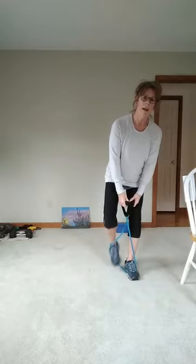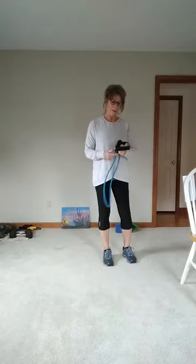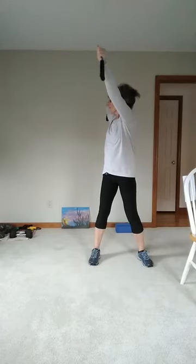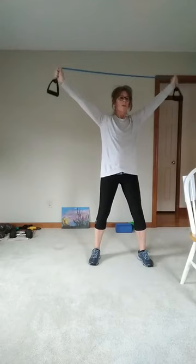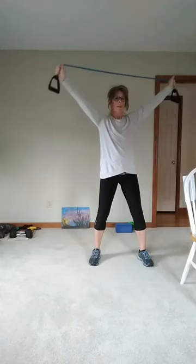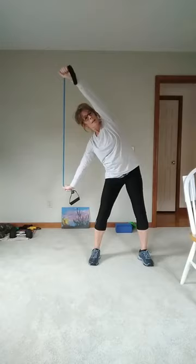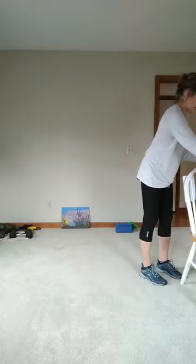Okay, you can release that. And let's do one more with a stretch with the band. Roll your shoulders, take it overhead. Okay, one time with a twist. Go a little further this time, you're nice and warm. Breathe, come back to center and switch. And center, and lateral stretch. Good, and up, and other side. And release, okay. Grab a quick drink and then grab your weight again, just one.